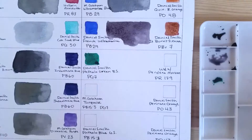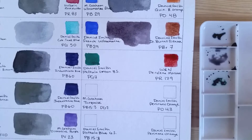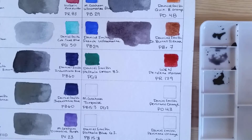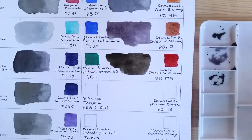This color is Daniel Smith Phthalo Green Blue Shade, PG7 — a fairly common pigment. I'm mixing it with a color by Winsor & Newton, Perylene Maroon PR179. It makes for a very warm gray. Perhaps my mix is not as neutral as it could be, but it still gives me a good idea of the color I can get by mixing these two.